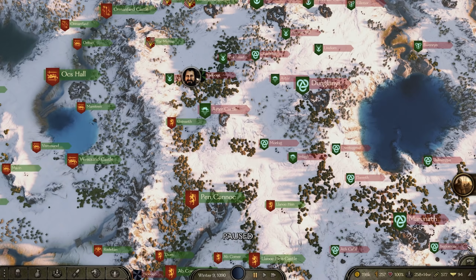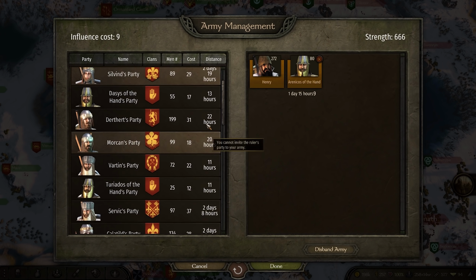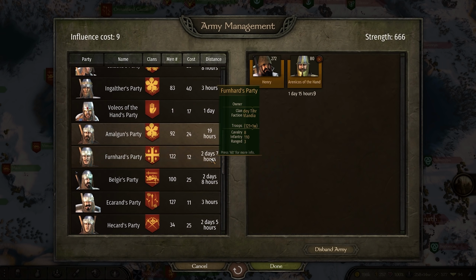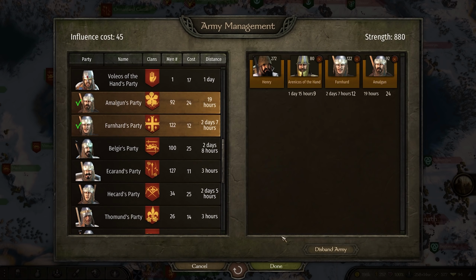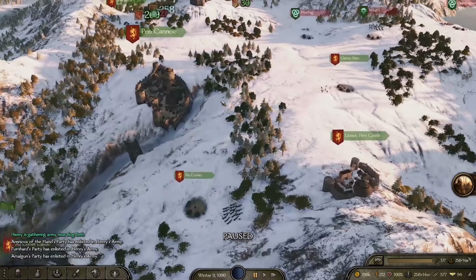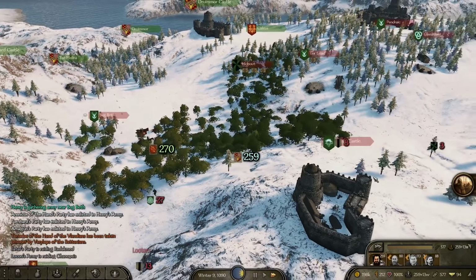It's only 179 defenders, so screw it. Let's go build ourselves an army. It's just nice and easy. We don't need the biggest amount of men in the force, but we'll take these guys. They're a little bit further away, which is fine. This is a solid 600-man army. We can take castles with it. Probably can't take cities with it, but it'll be good enough for the meantime.